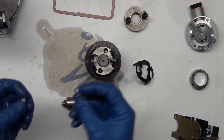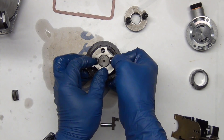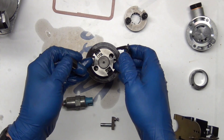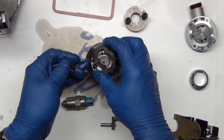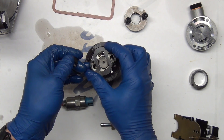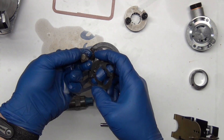We're going to take our plungers and put them in. You've got to get it just perfect to get those to go in. You've got this little guy here — it's got to go in there. These go like this. So that would be maximum, minimum, maximum, minimum. It lets it go out just a little bit further this way, in this direction.